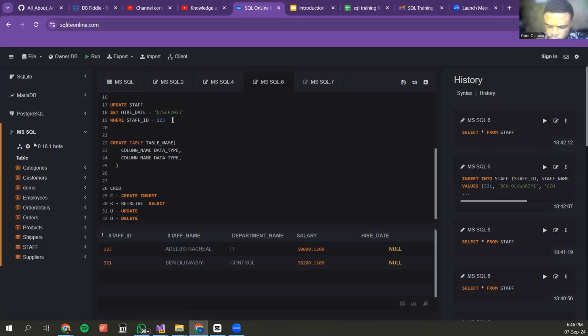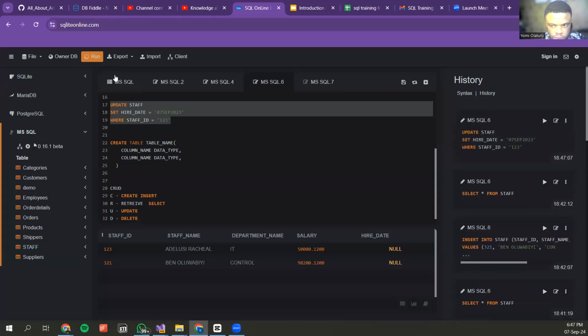Sorry, I was just trying to understand the value type. So if it's a string, you have to put it in quotes, right? Yes, if it's a string, you have to put it in quotes. If it's a number, you don't necessarily have to put it in a quote, although if you put it in a quote, it's still going to work. So if I put the staff ID in a quote, it should still work. Let me confirm.